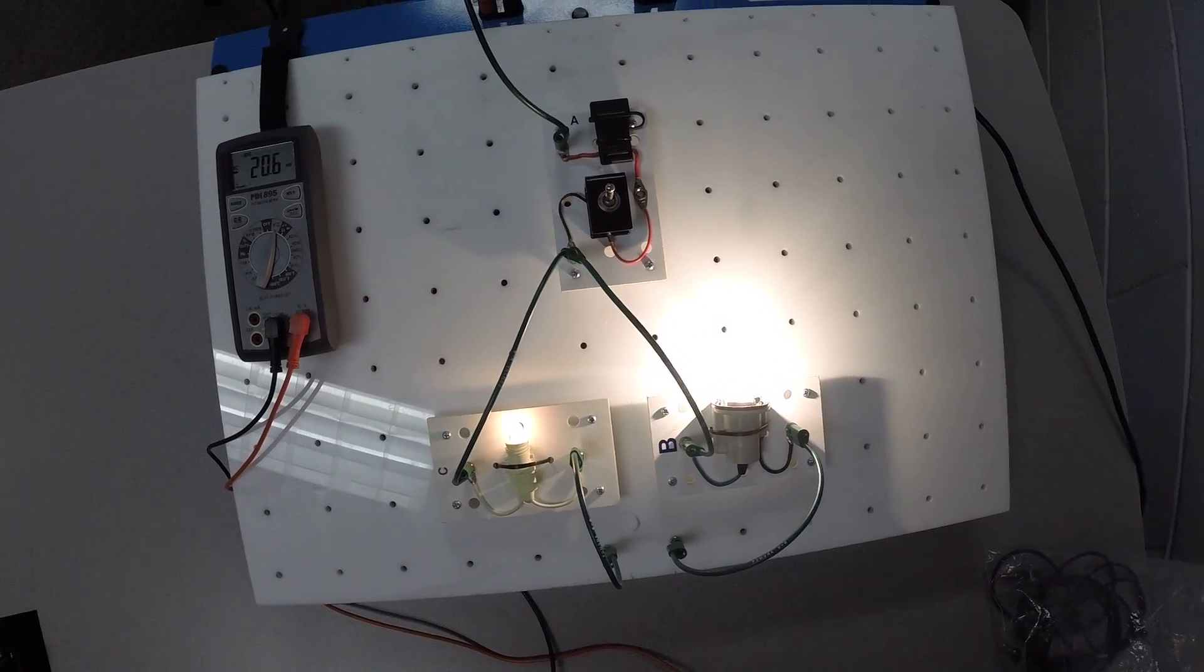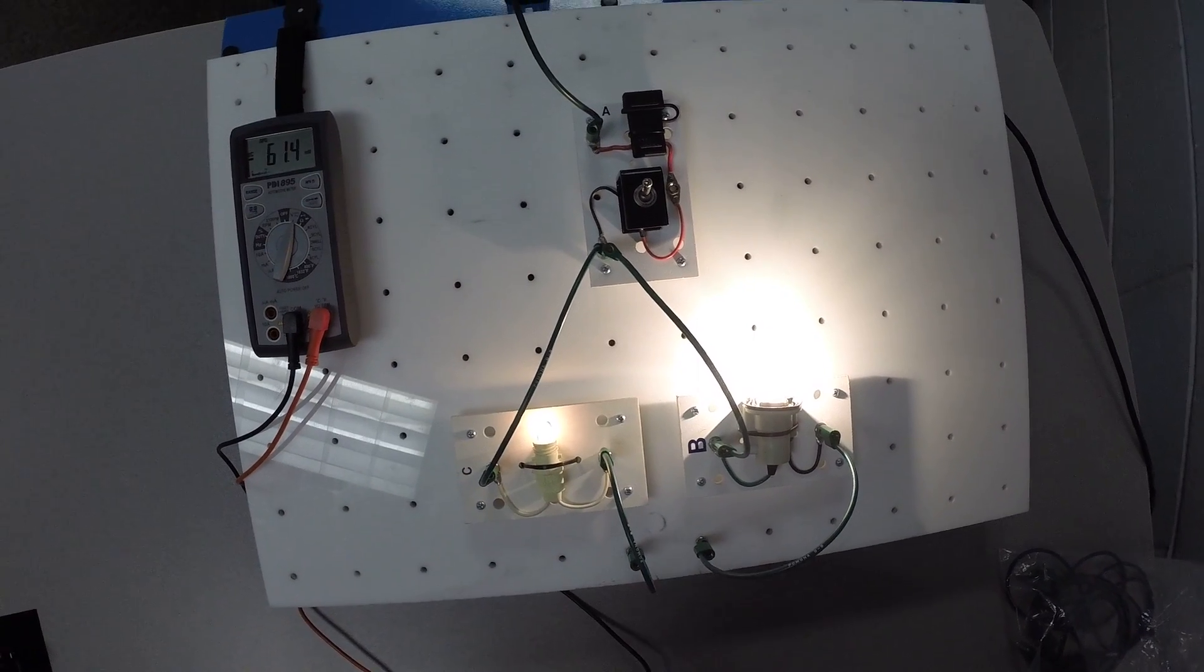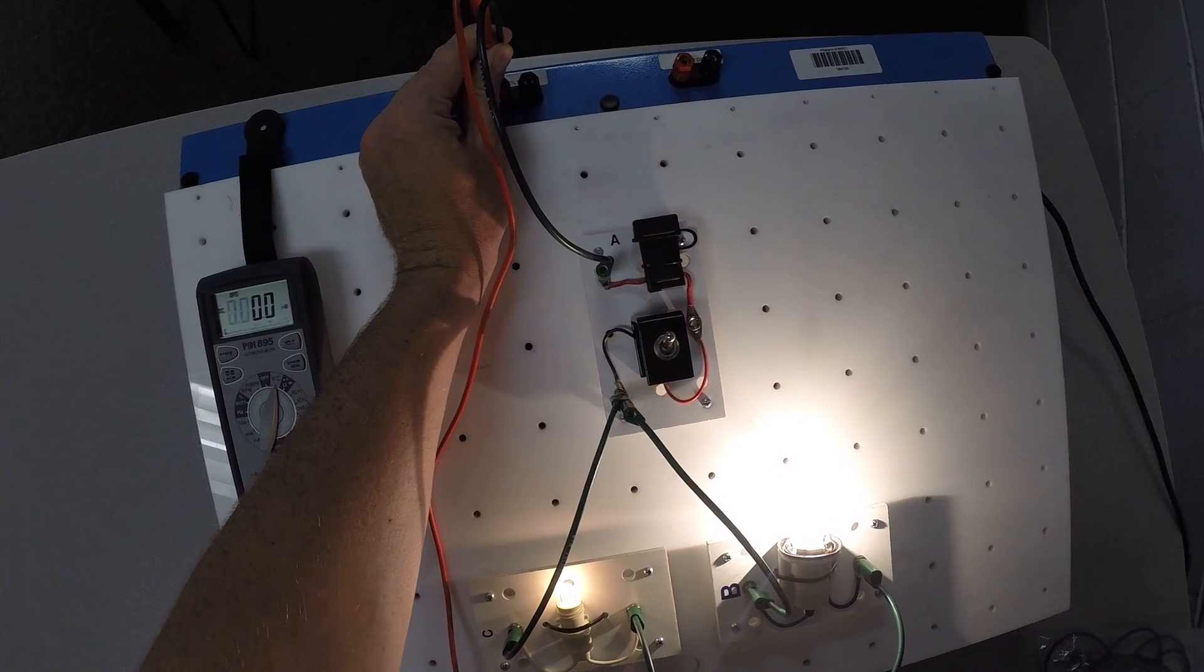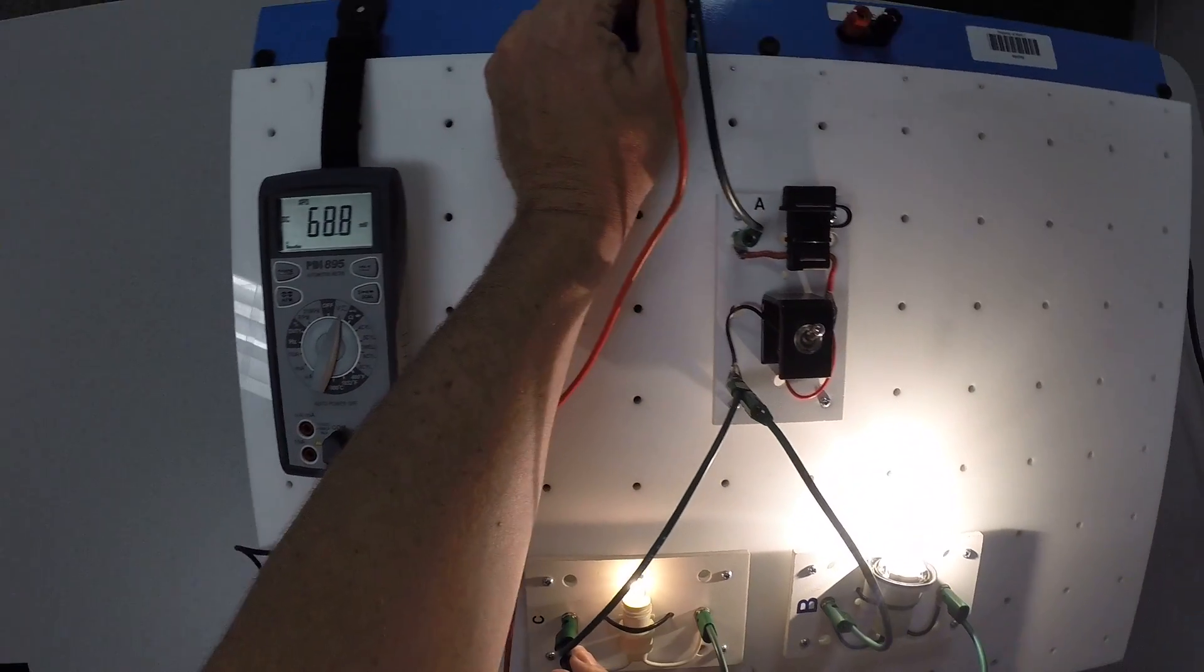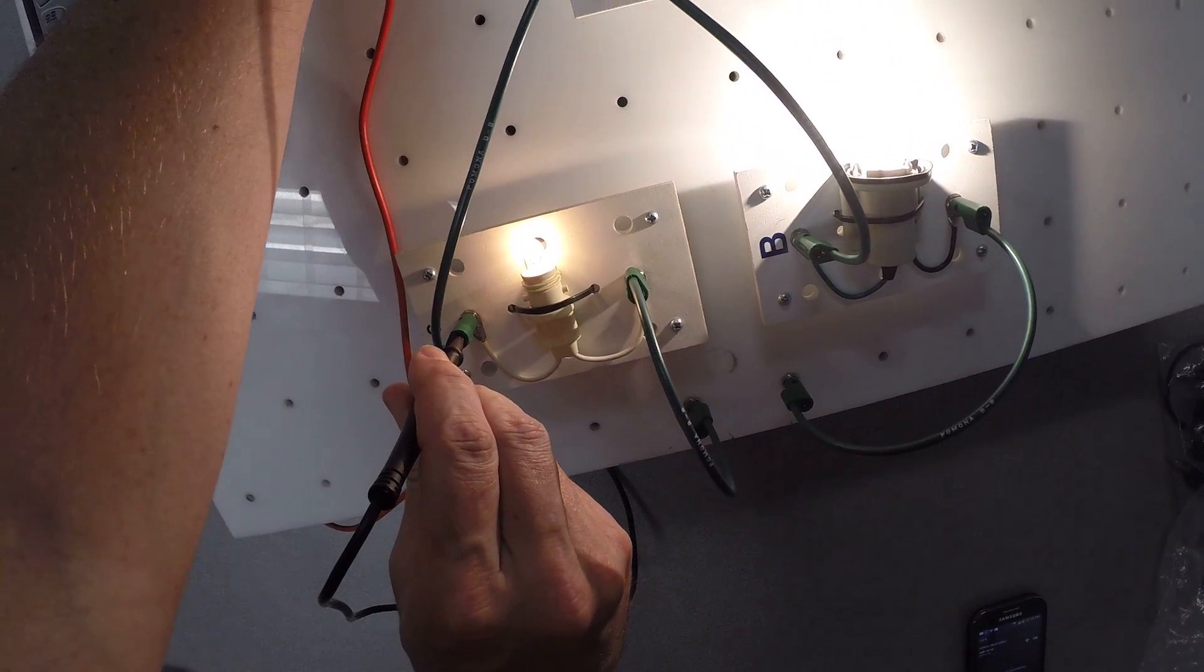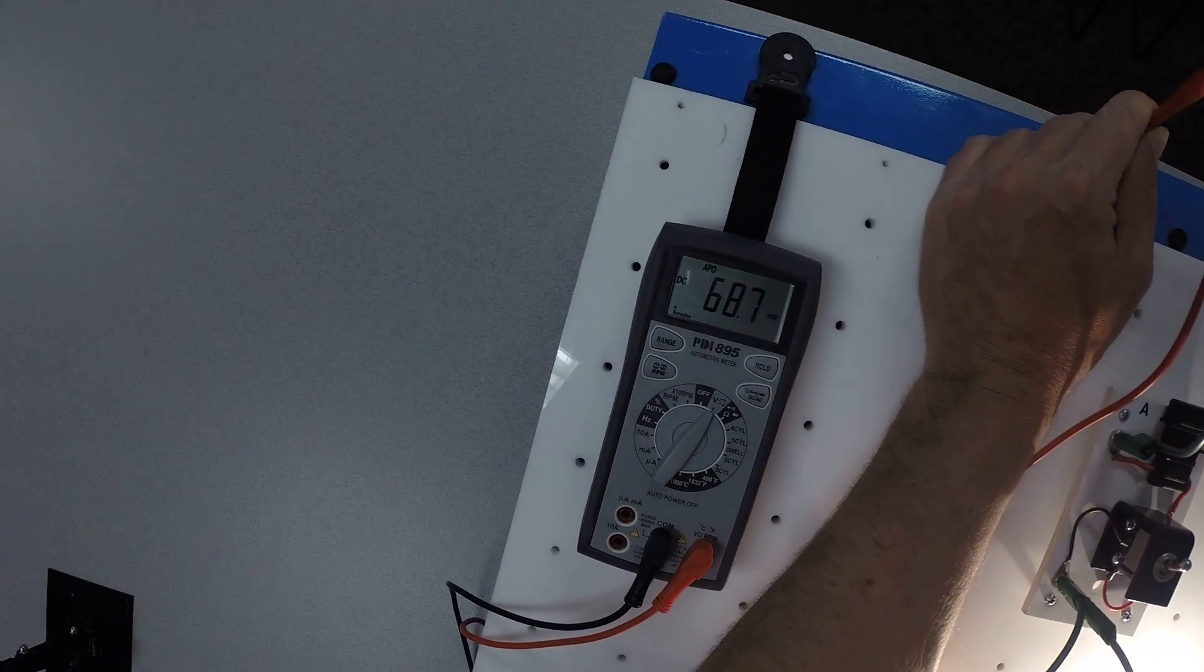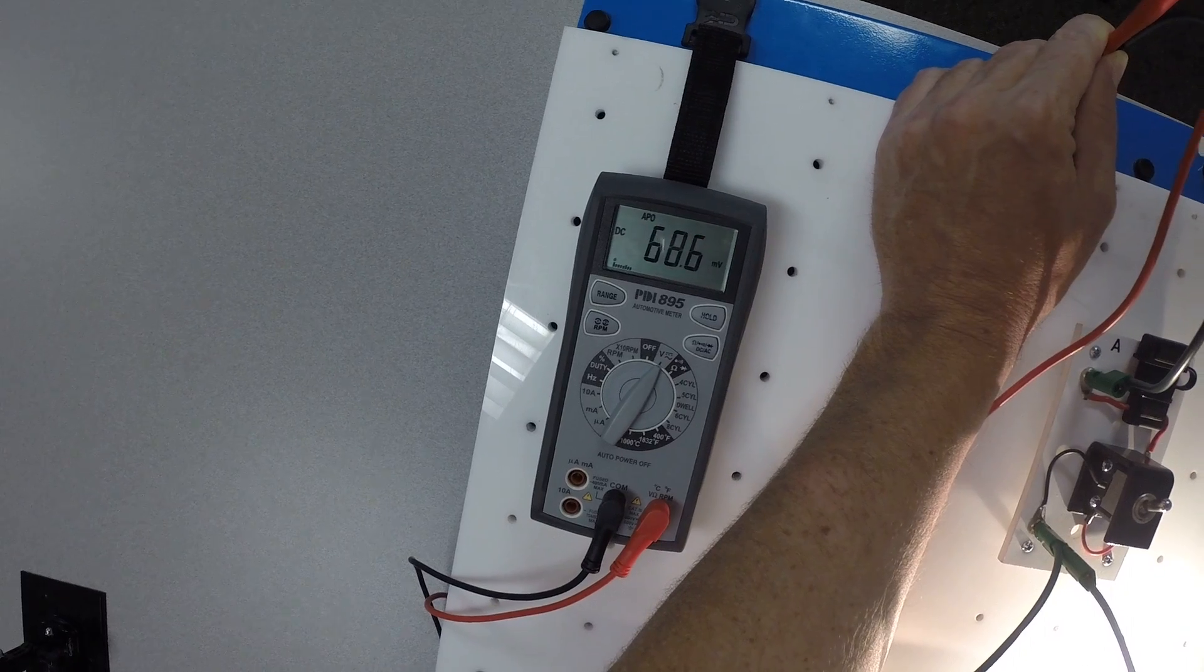So we know that if we want to voltage drop test the positive side of the circuit, we're going to start up here at our 12 volt power tap, and we can go down here to where the voltage flows into our small bulb, or the left side of this parallel circuit, and we can see that we have 68 millivolts voltage drop. And that's good.